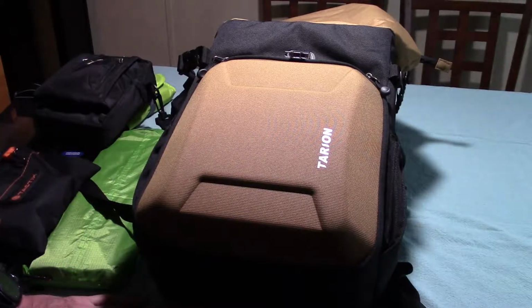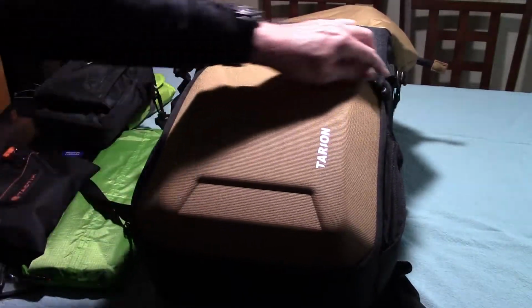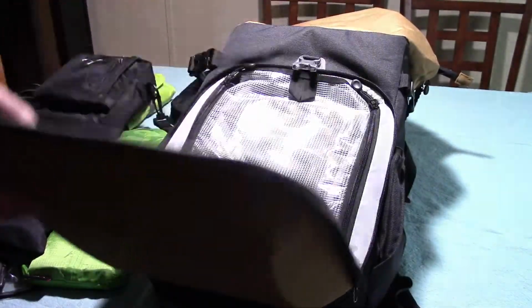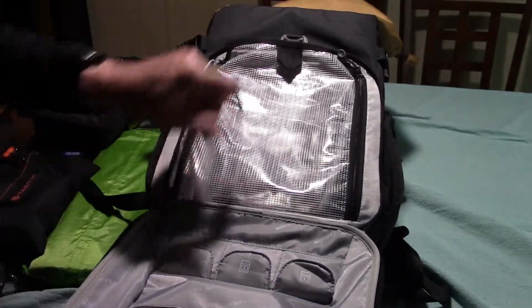So there you have it, the complete radio field pack using the Tarion XH. Again, this backpack was designed to carry camera equipment and to protect it out in the field, and it just so happens that that's also a necessity for radio equipment as well, so it worked out well, I think.